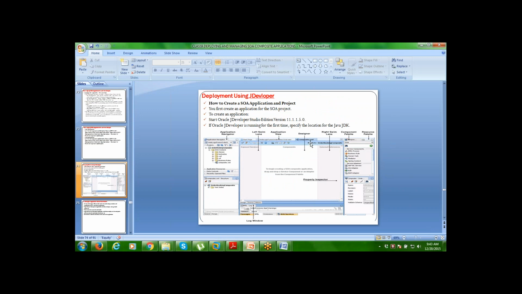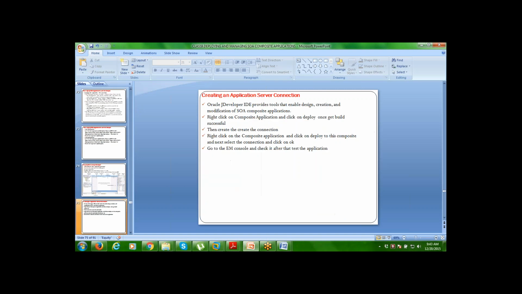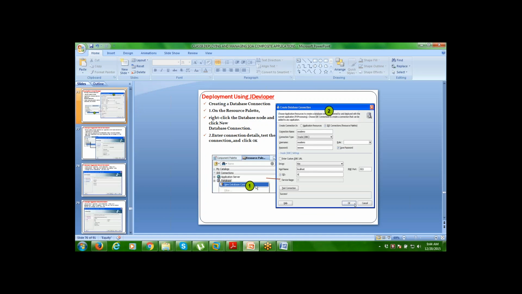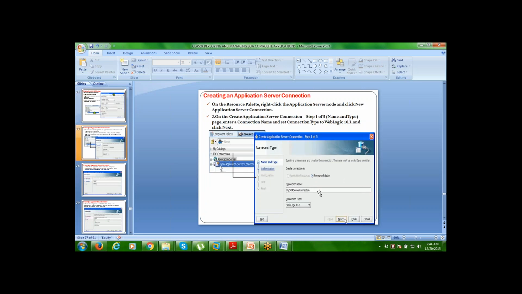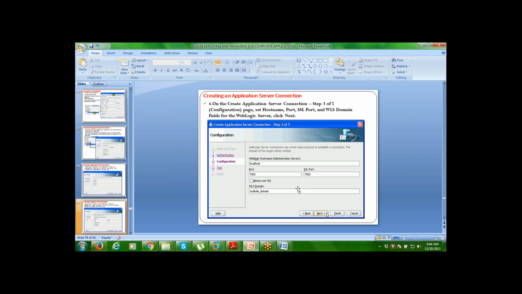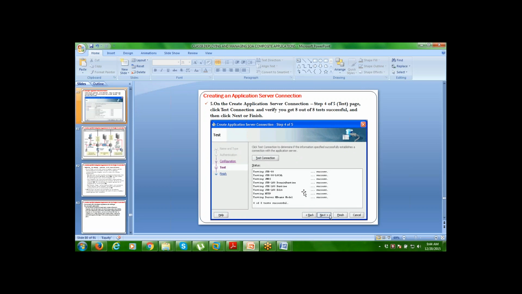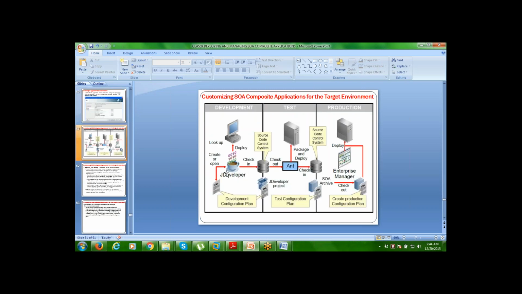You just prepare one sample application, without taking any composites. Then you can create the connection. Then after that you can deploy that application from the JDeveloper to EM console, by preparing the connection, by configuring the connection. Then you need to test here. Then after that, see here how you can deploy. You can manage the applications using the JDeveloper. Later, how you can manage in different target environments. That is the reason I told you, most of the time in real time, we always go with the ANT tool only.